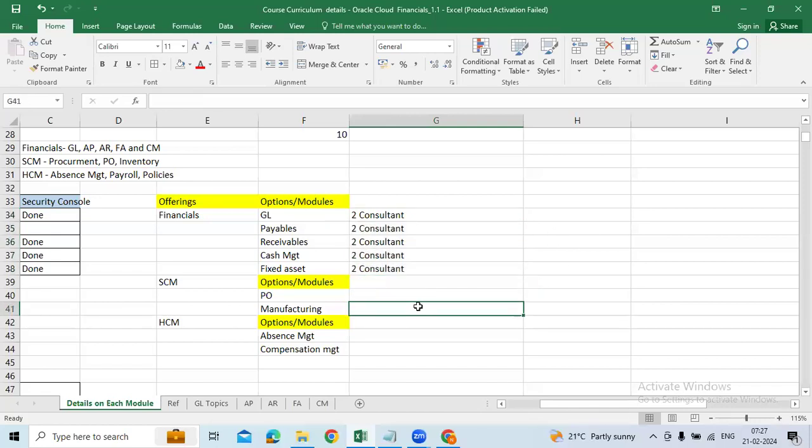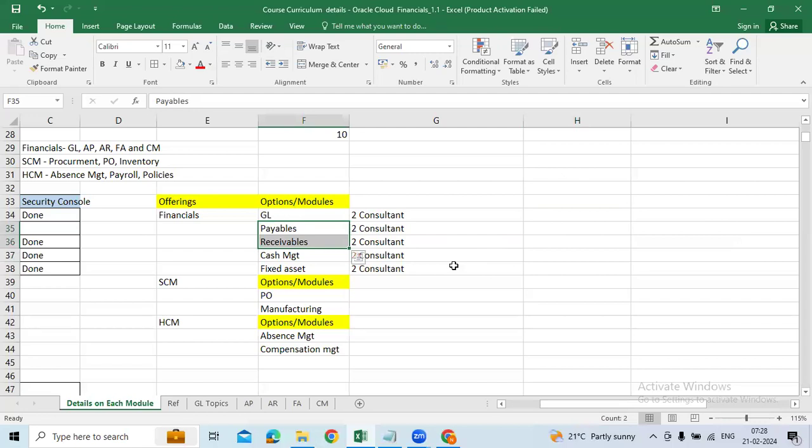But as a consultant, payables and receivables scope would be a huge opportunity. If you're certified on payables and receivables, this will create n number of opportunities. It does not mean that cash management and fixed assets do not have opportunities. Yes, we have opportunities, but in every organization, receivables and payables are mandatory. If we need five consultants, maybe one consultant is needed for cash management or one for fixed assets. So the dependency and requirement would be huge for payables and receivables compared with the other three modules.